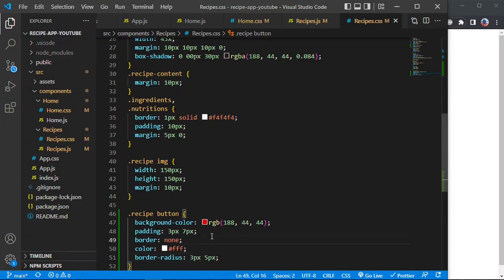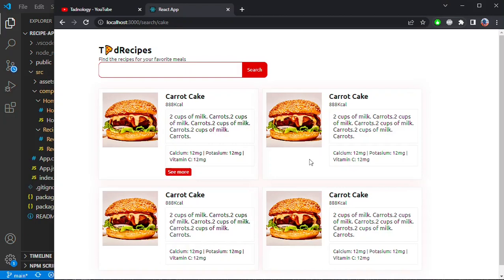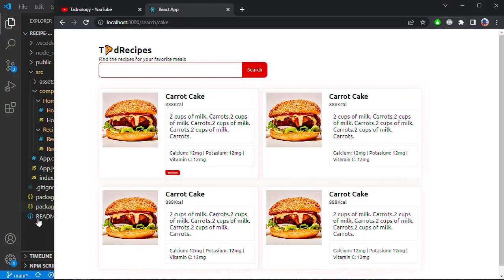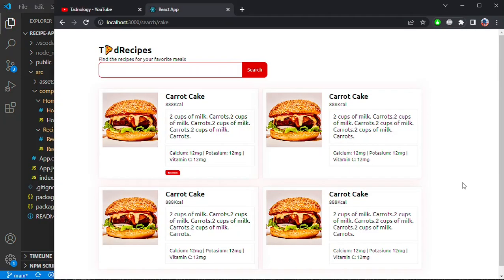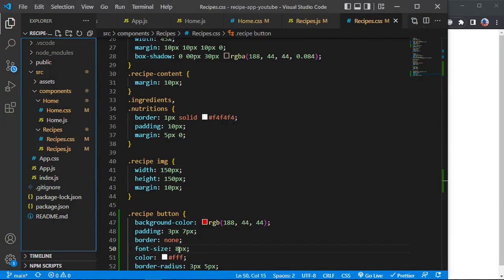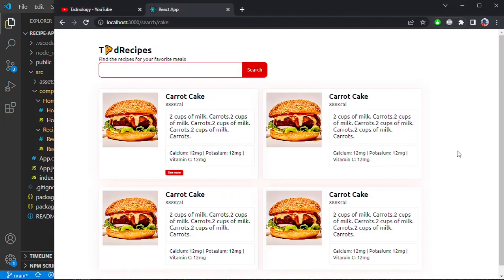I don't know, let's make the font size actually smaller. Seems like 10 might be appropriate here.